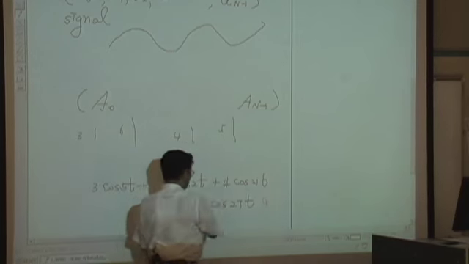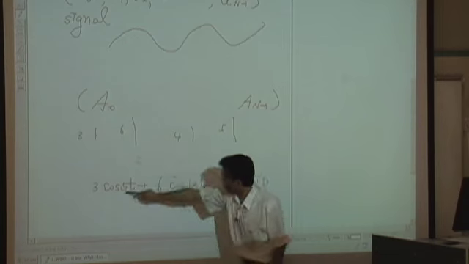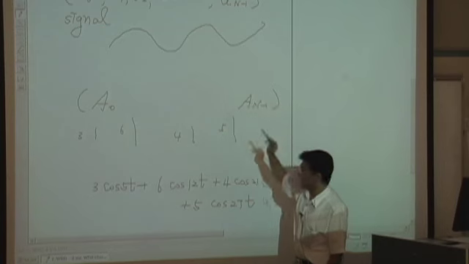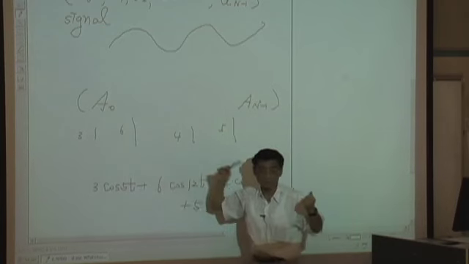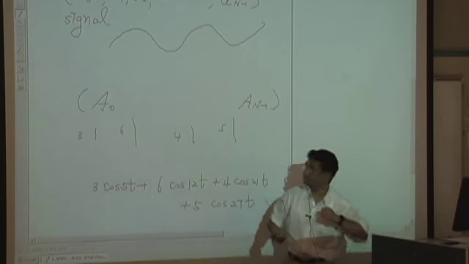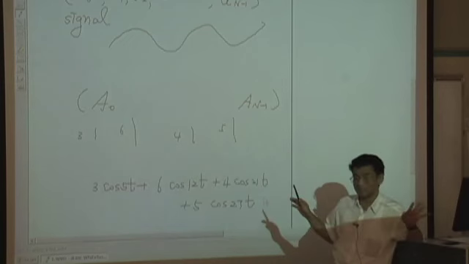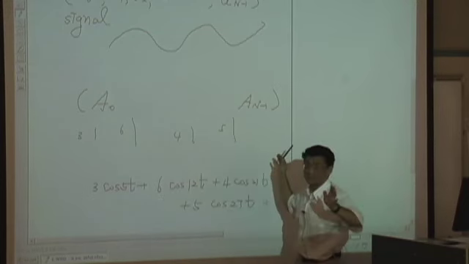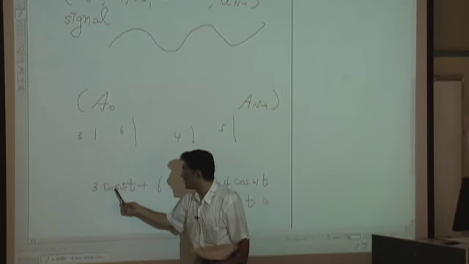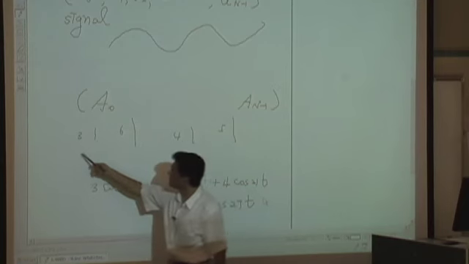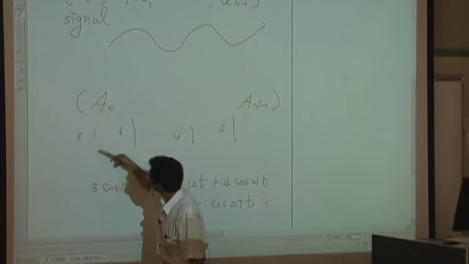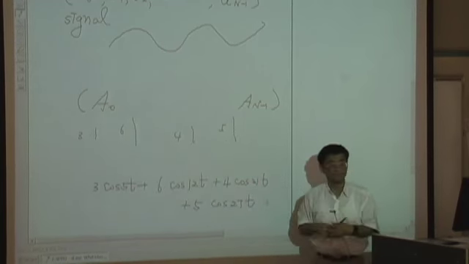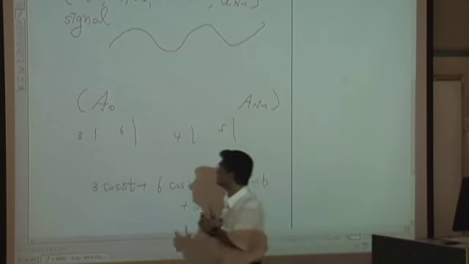These numbers are here. The actual graph of this is upstairs, right? So you should distinguish signal from the spectrum. They are two different things. This 3, 6, 4, 5 are not heights. These are coefficients in front of the matching frequency. The matching frequency is 1, 2, 3, 4, 5, right? 6, 7, and so on, and 12, and 21, and then 27. So this is the point you should get.